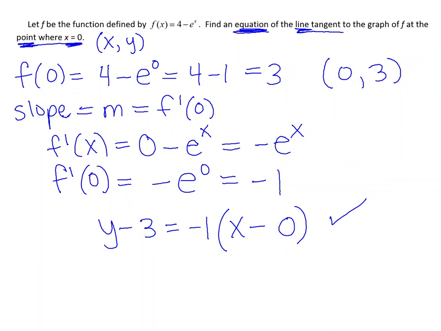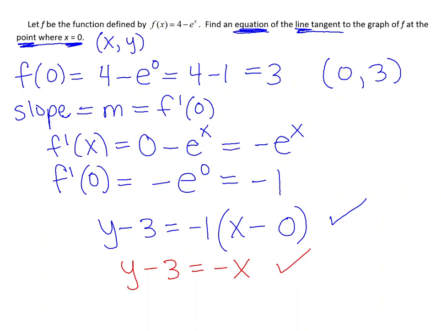But just to practice being able to recognize what other forms you might see, of course x minus 0 is unnecessary, and of course multiplied by negative 1 is unnecessary. We can simply write this as y minus 3 equals negative x. And that's also an acceptable answer, an answer that you might write and an answer that you might see if it's multiple choice.